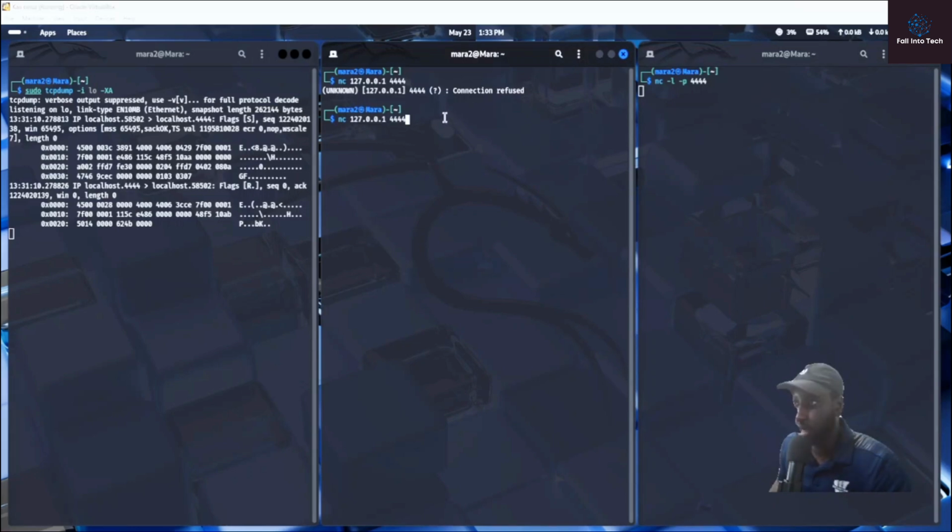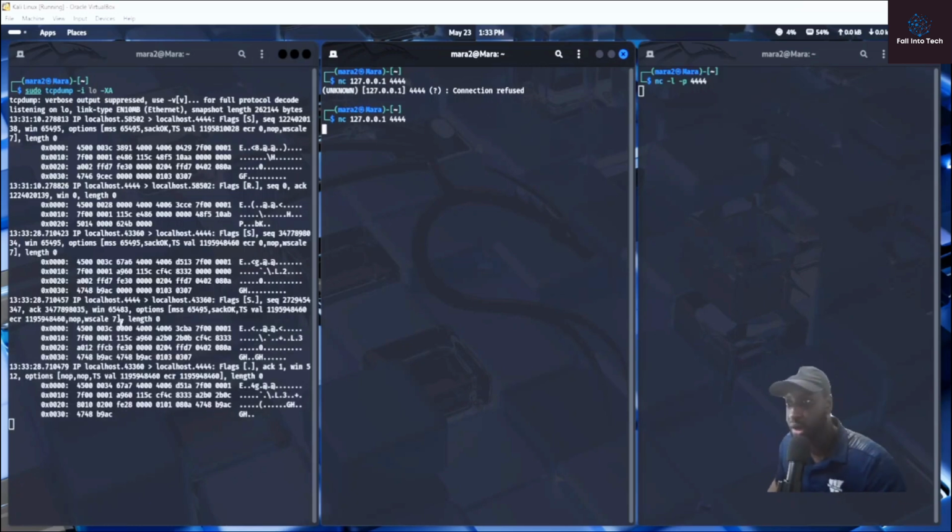Okay, now that we are retyping the same command, let's hit enter. There you go. As you can see now, it is listening. Okay, so this is what we have now. It is listening, and that shows these 2 machines are connected. The Netcat is able to be in the middle and listen to exactly what's going on.